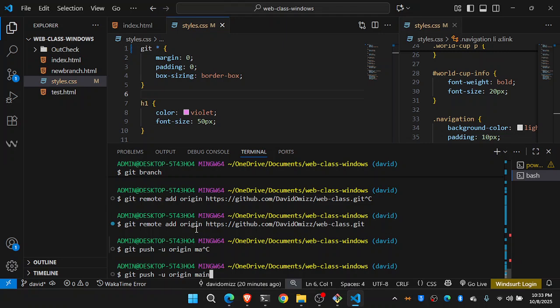So now that origin is an alias for all those long links that you are seeing there. So git push, then I can give it a name that I want to use as the alias. But don't give it another name aside from origin. Please.